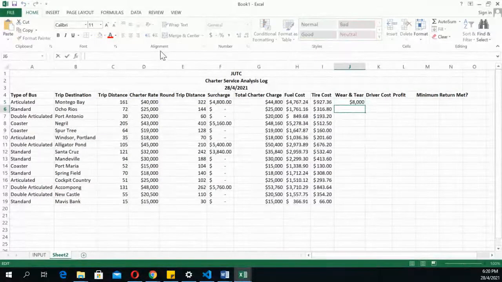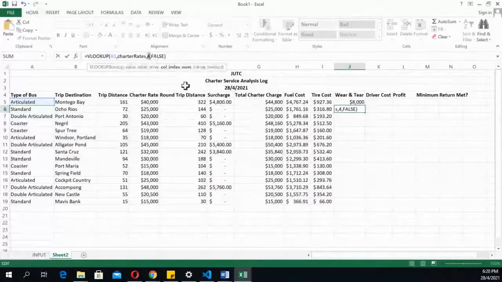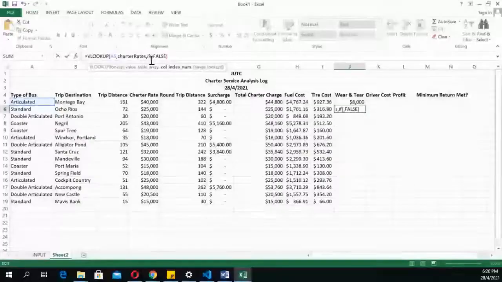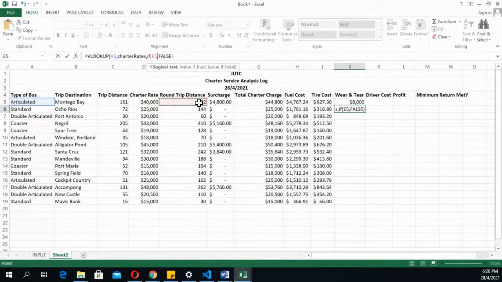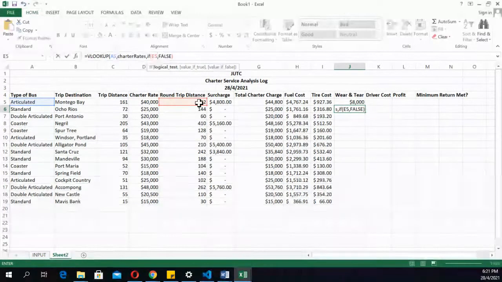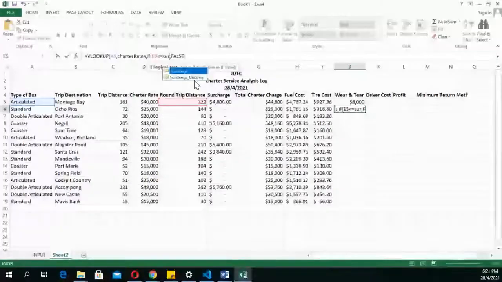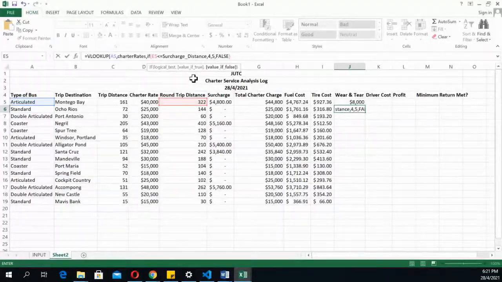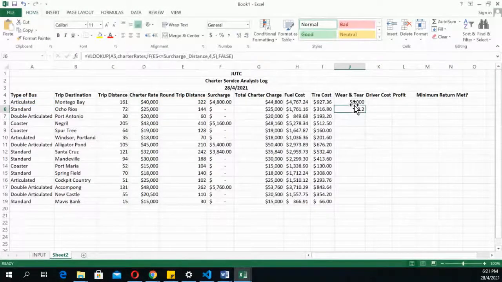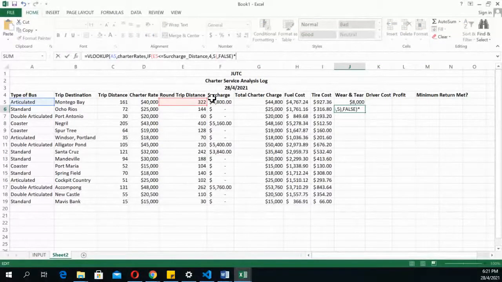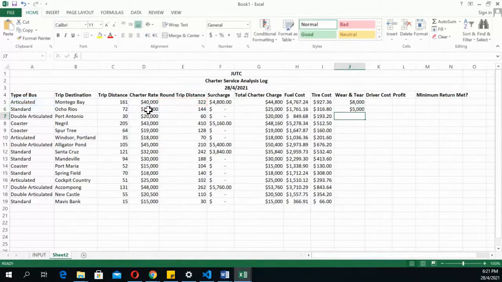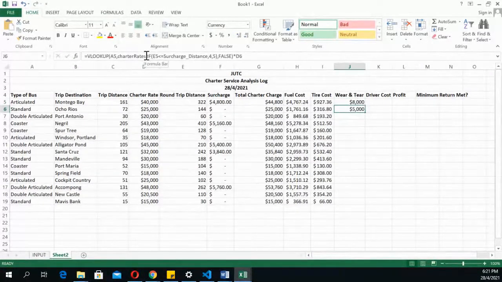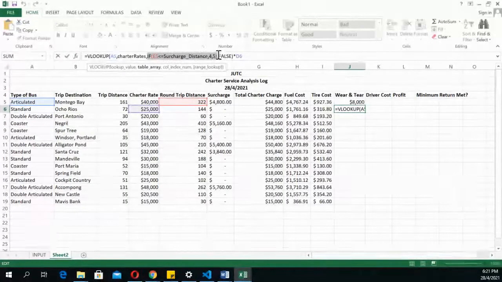So still a VLOOKUP function. However, in this case, what we want to determine is which column to use, 4 or 5. So we could actually put the if statement here. Same if statement that we just used to say if the distance traveled is less than or equal to, let's use that to reflect exactly what we have. If it's less than or equal to that, then we want it to use column 4, else we want it to use column 5, and then you close it. So you could use this and multiply the result by the same charter rate. And both will basically give you the same calculation. So whichever option you use would be fine. But I was just showing you that it's possible to put the if statement inside of a function itself.